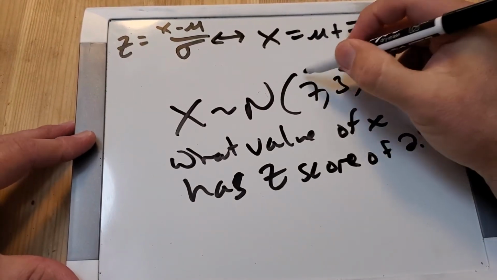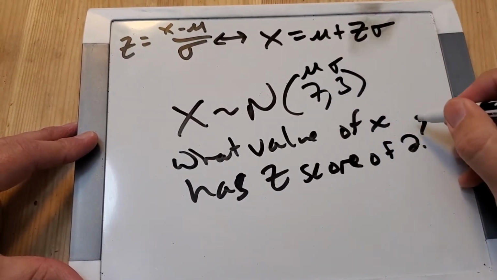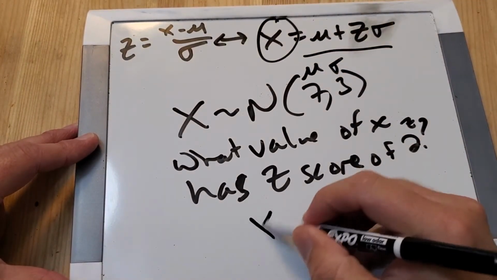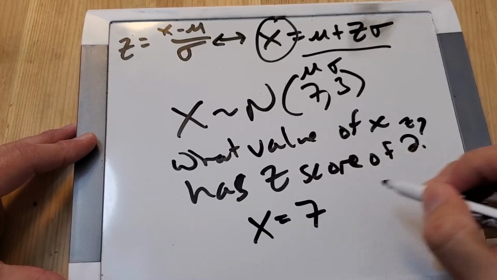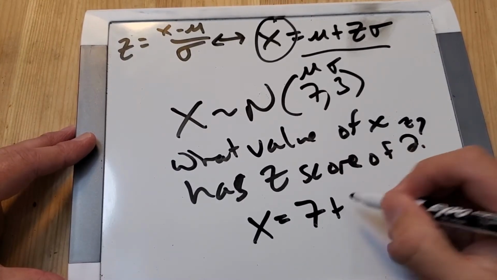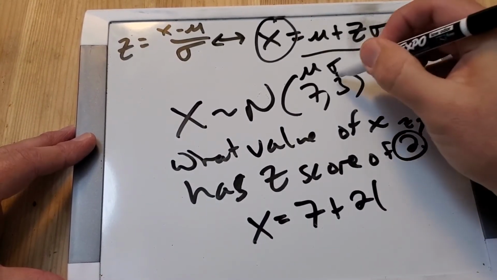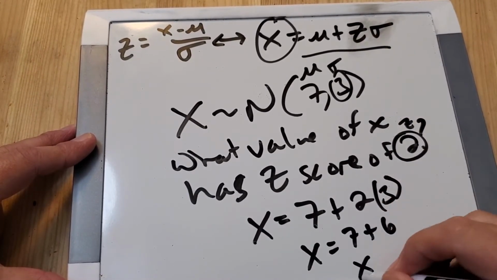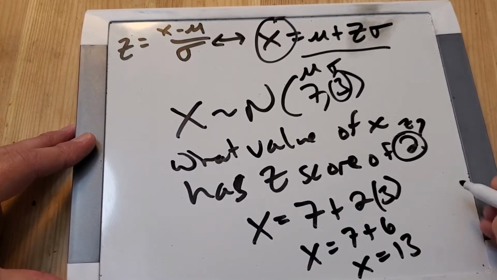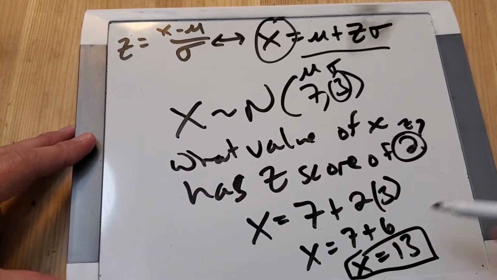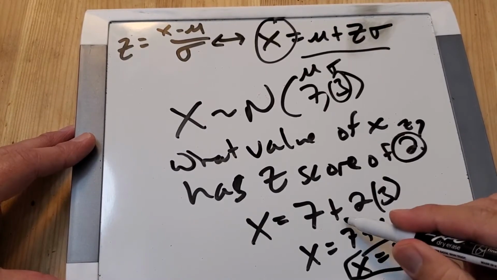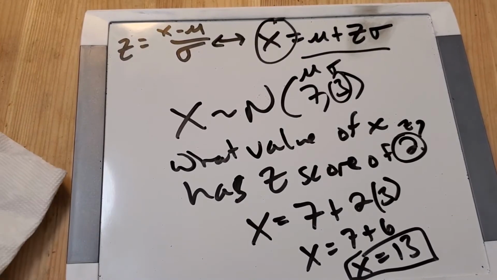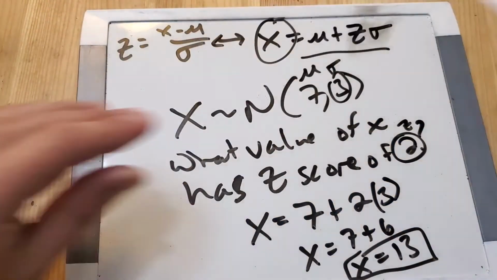Well, what do I know? I know the mean, I know the standard deviation, I know the z-score. Can I figure out what X is? Yeah, I can. I start at the mean, and you go 2 of these. So the raw score that has a z-score of 2 is 13. That's 2 steps above the mean. Okay, so those kind of problems, that's the problems like 12 through 20 or so.